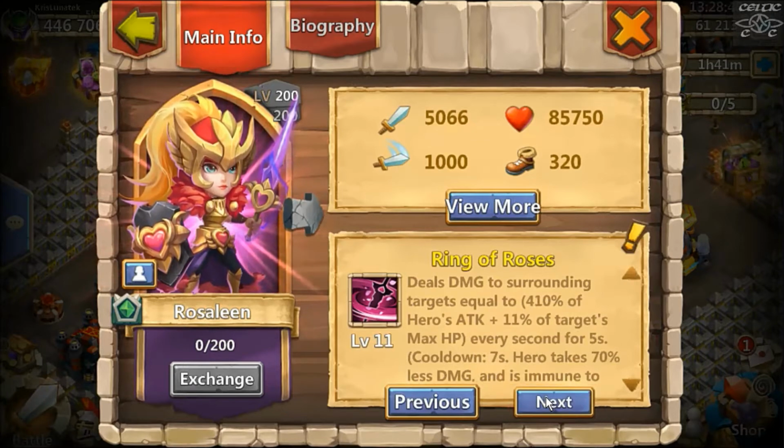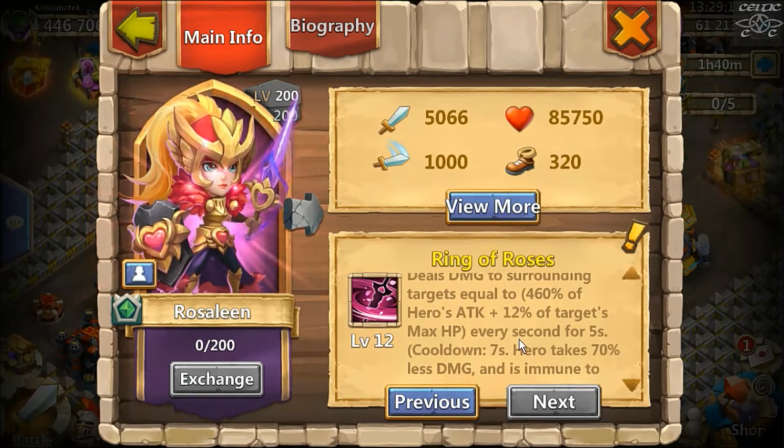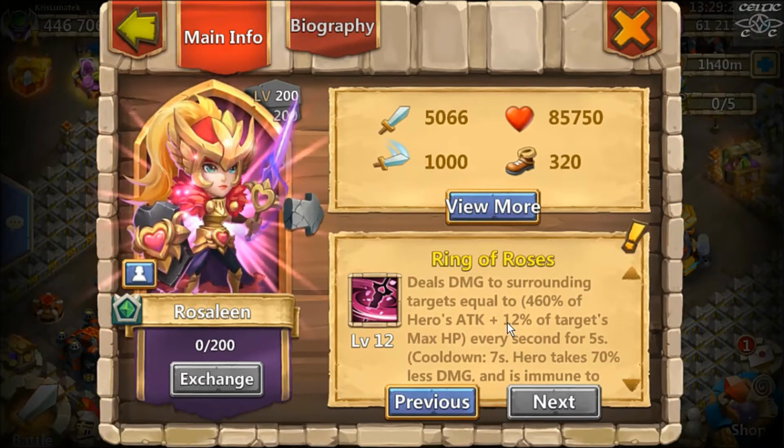We'll put her up to level 12. So she deals Ring of Roses, deals damage to surrounding targets equal to 460% of hero's attack, which is average. But 12% of targets max HP, that's pretty big. Because it does it every second for 5 seconds. So if you do the maths, that would be 60% of the HP after 5 seconds. So that's massive damage, unless, obviously you're attacking a hero that's got damage reduction.